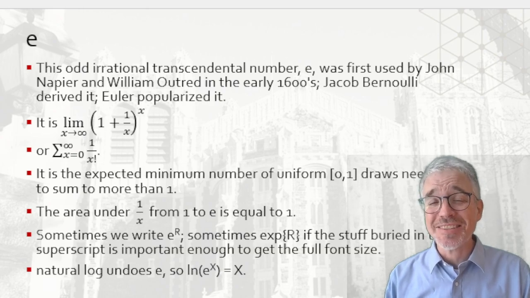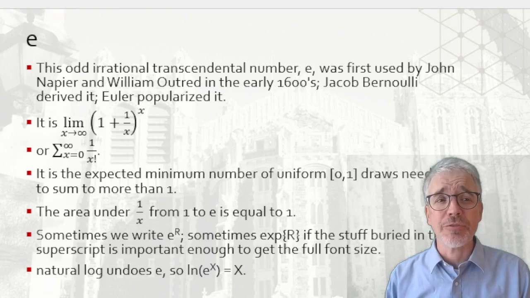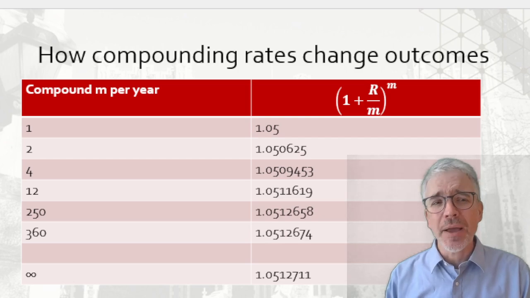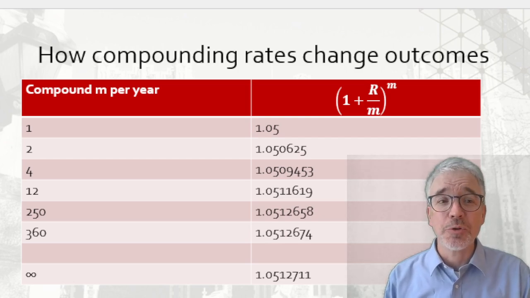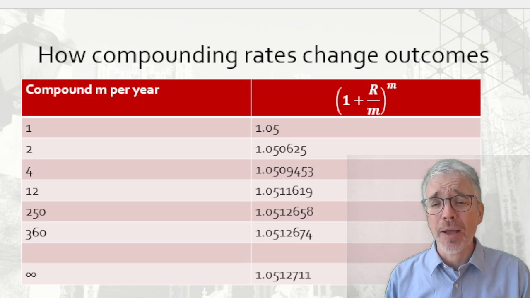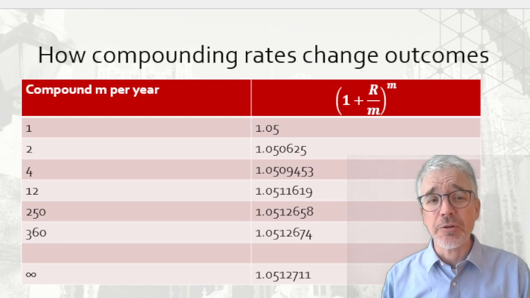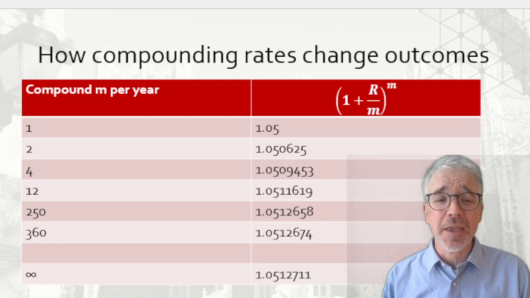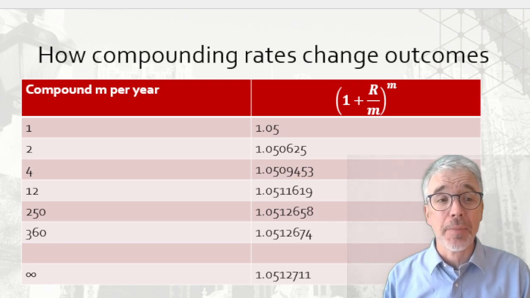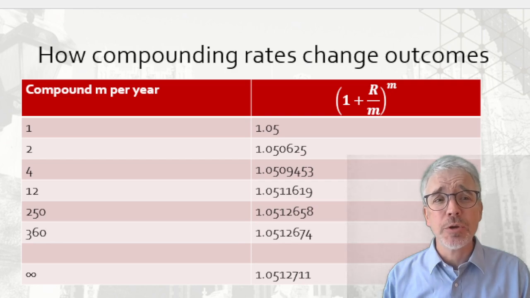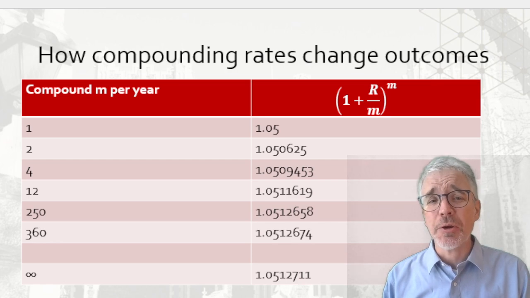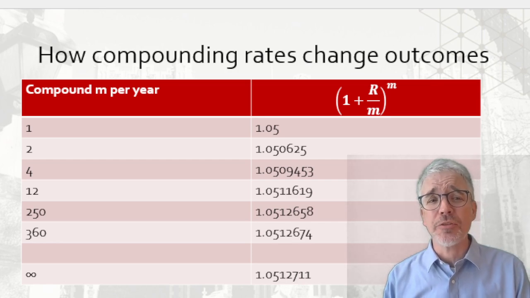But let's get down to details. How does different compounding rates change the outcome? What's the difference after a year whether money grows by annual compounding or semi-annual compounding or whatever rate, even infinite compounding? You can just do some math. If I compound once a year at a 5% rate, then I get 1.05% at the end of the year.